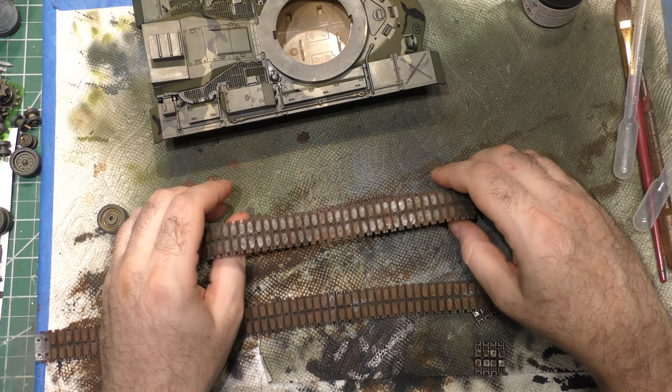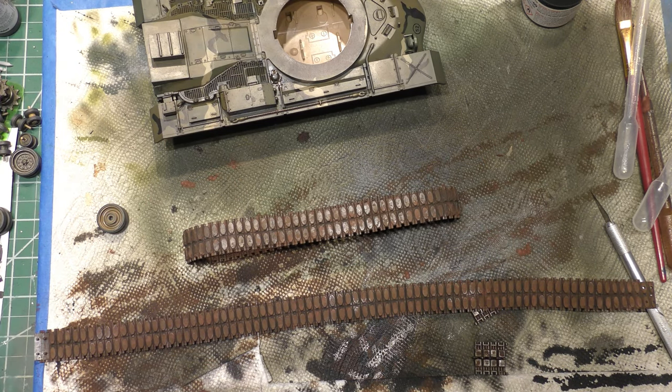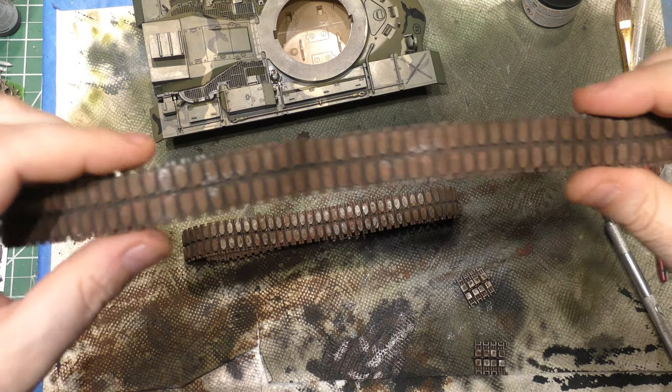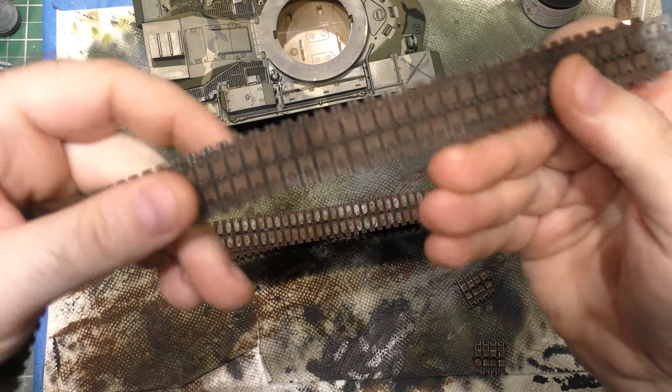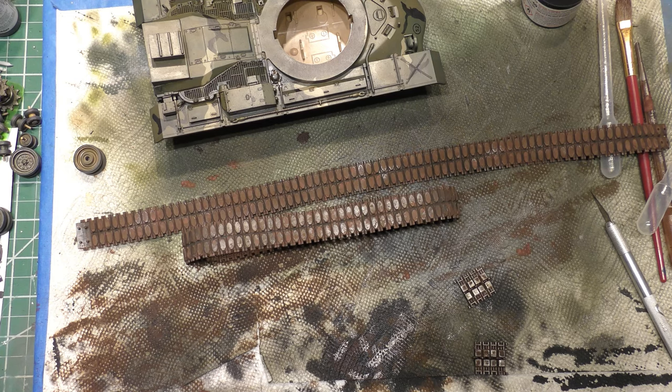Oh, I hate when it comes to the wheels and tracks on tanks, but it's got to get done. So it's going to get done. But I'm really pleased with the effect so far on the tracks, because that really is going to give, again, I'm doing everything I can since we can't just slosh this up with a ton of mud and a ton of dirt.